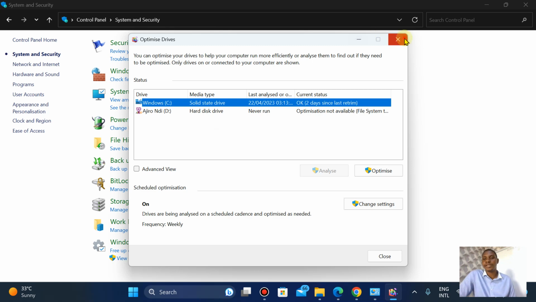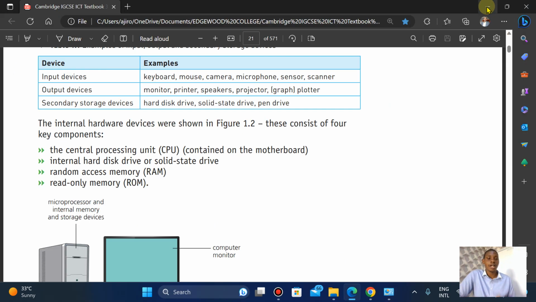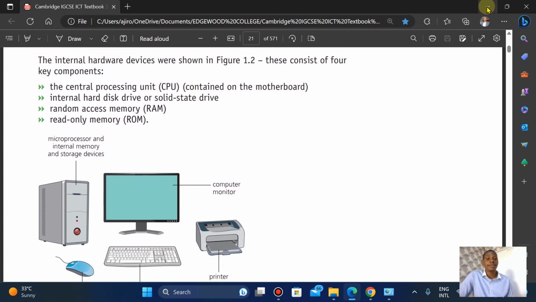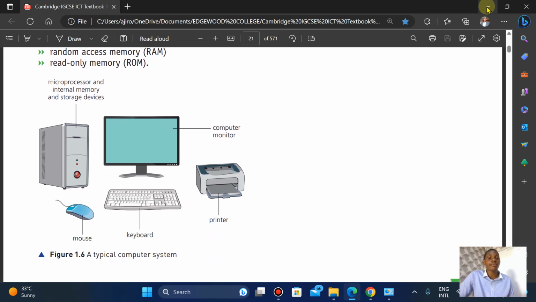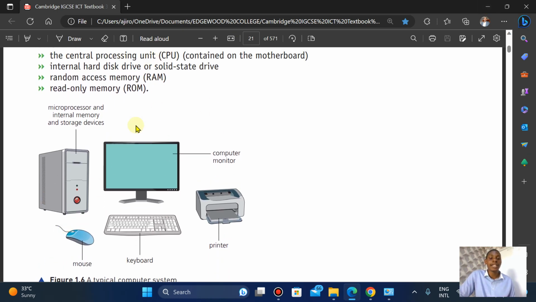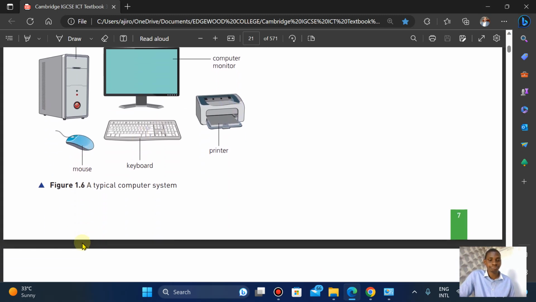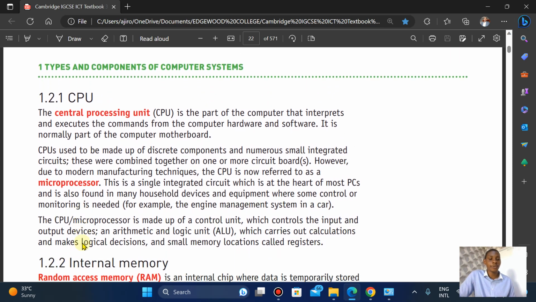Okay, so let's go. All right, now we have the random access memory, which is your RAM, and then you have your ROM. Now remember, these are internal hardware devices. You can't actually see them unless you dismantle them, like literally your motherboard. They're all embedded here, and these are the ones you can see, like your monitor, your printer, your keyboard, and of course your mouse. Hope you're having fun with this.